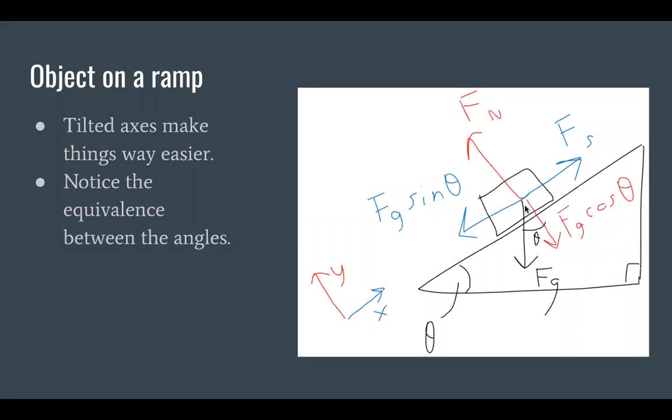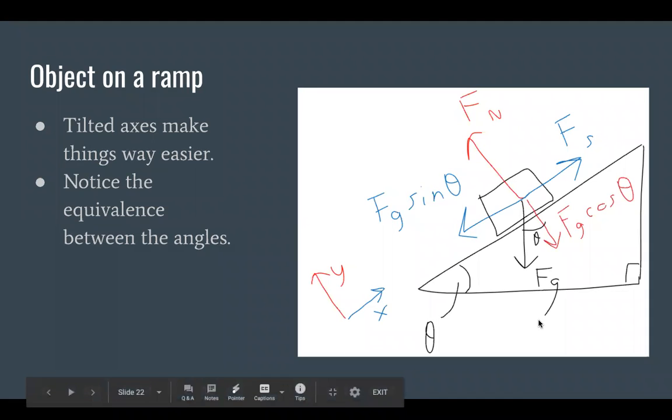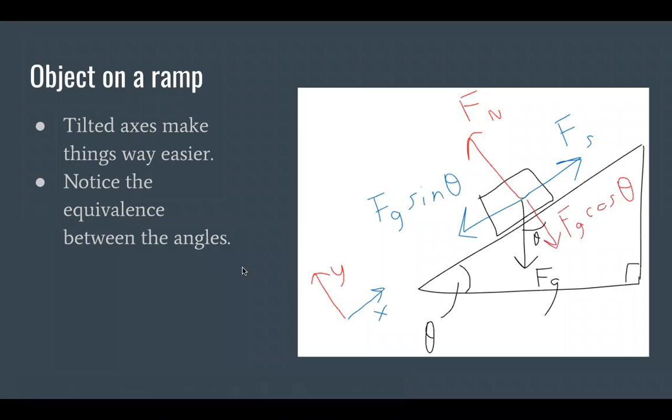components. So in the X direction, we have friction opposing F of G times sine of theta, and we have the normal force opposing F of G times cosine of theta. And so that way, we're able to create our net force in the X and the Y direction. And since it's standing still, we know that frictional force equals Fg sine theta. They're just opposite signs. And F of n equals Fg times cosine theta. And they're opposite signs as well.